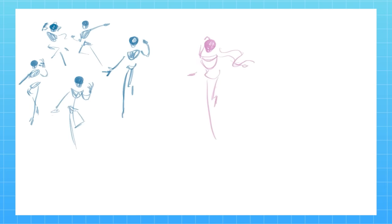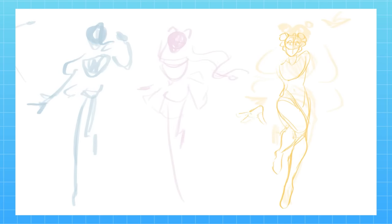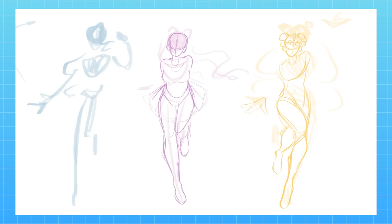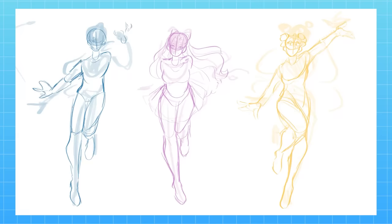Let's get into the final designs. This was the part where I really wanted to think about how this team would interact with each other, how the world would interact with them, and how they would handle fighting villains. All of them needed to have a role in the team in order to balance each other out and to work together properly. Starting with Comet, because I have the most to say about Comet — Comet is the team's leader. They've been a Pretty Cure the longest and have the most experience, and commonly in Pretty Cure teams you would think that the pink one would be the leader.